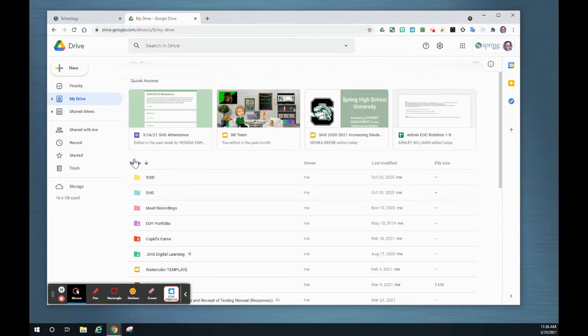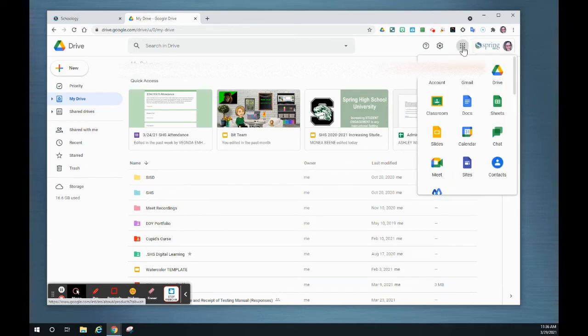A lot of you are familiar with Microsoft. If you are, you'll want to see the comparisons. Google Docs, you'll hear people refer to it just as Docs, is similar to Microsoft Word. It's a word processor with a lot of similar features. Google Sheets is similar to Microsoft Excel, so these are your spreadsheets.